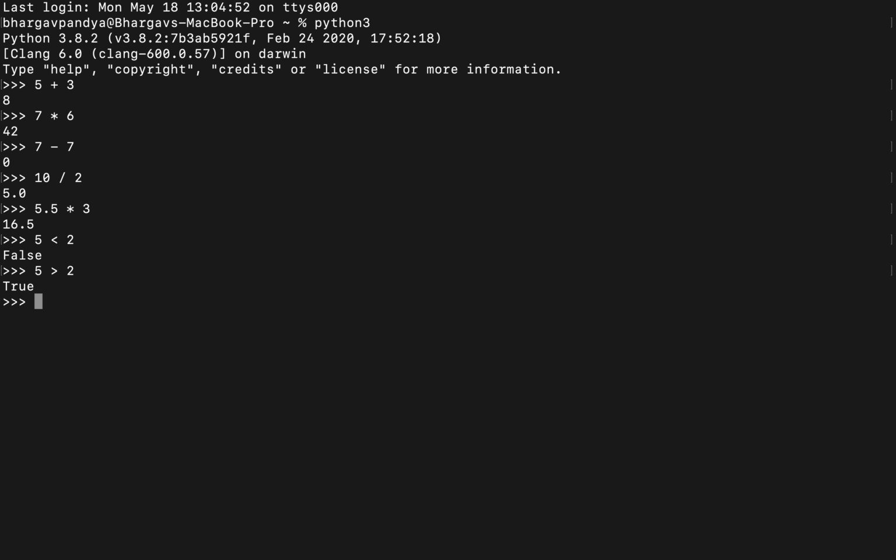You can even do less than or equal to, greater than or equal to. So I'll show you how. 6 less than or equal to 2. False, since it isn't. 5 less than or equal to, well, let's just do greater than or equal to 4. That is True, since it is greater than 4. Now these less than or equal to, greater than or equal to, or and what all of this is, I will tell you after a few exercises. For now, just go with the flow, right?